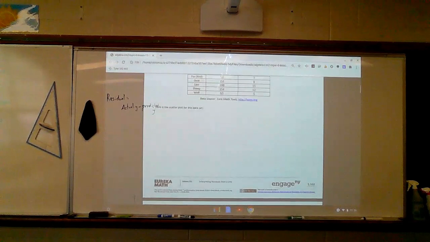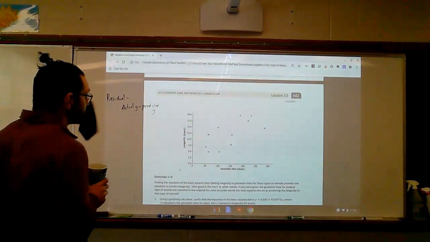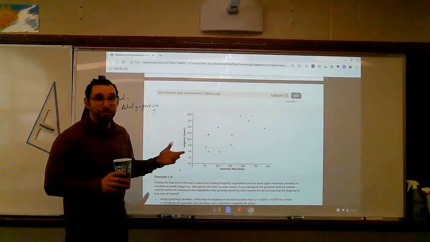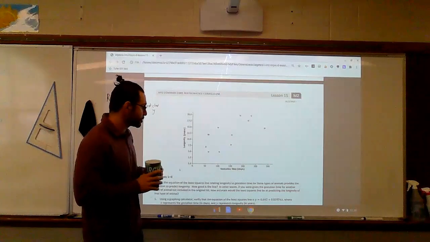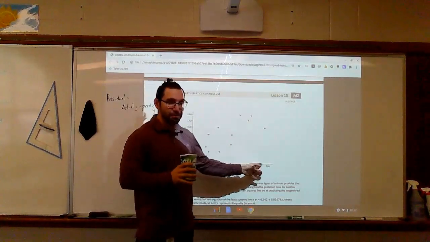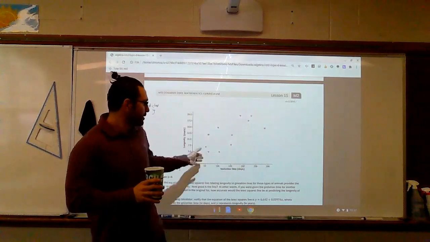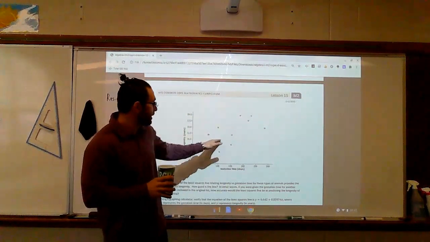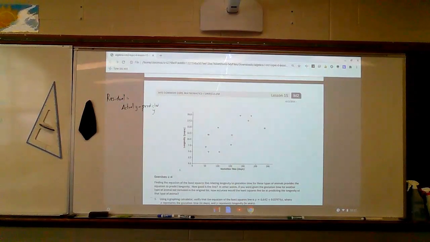We are able to make a scatter plot. There it is. Does there appear to be a relationship here? I would venture a guess and say, yes, there is a positive relationship. The longer the gestation period, the longer that animal lives. Okay? So it's positive. Could it be linear? I would again say yes. There is a positive linear relationship happening.